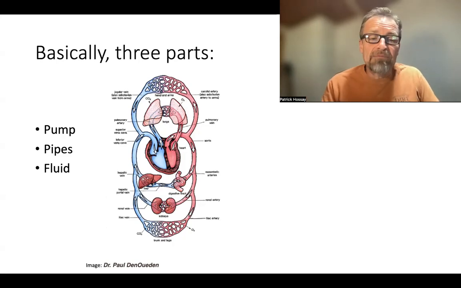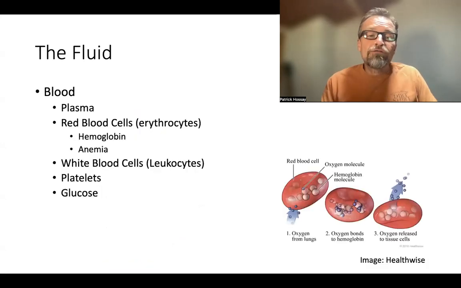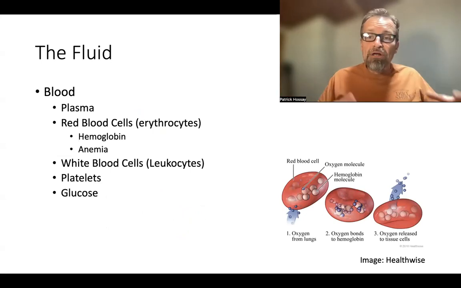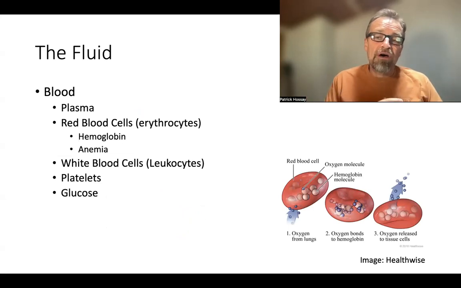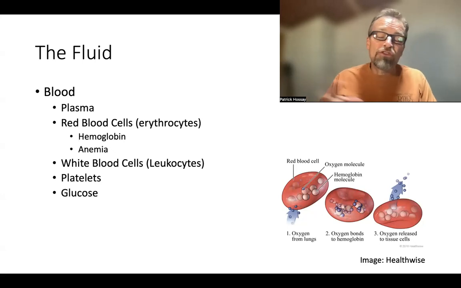So we're going to spend a little bit of time talking about that and how that functions throughout the human body. So first, the fluid. The fluid, of course, is blood. And that blood has several components to it. One is plasma, and plasma is the actual, if you'd like, fluid of the body of the blood. And that's going to allow for the transmission of other functions through the blood. The other critical element or component of the blood is the red blood cells. The red blood cells, or erythrocytes, are the things that, among other stuff, are carrying oxygen throughout the body.